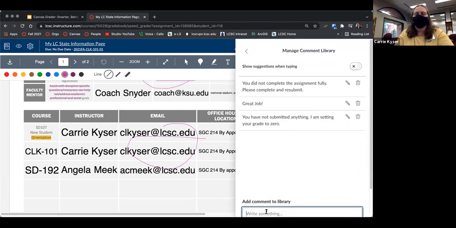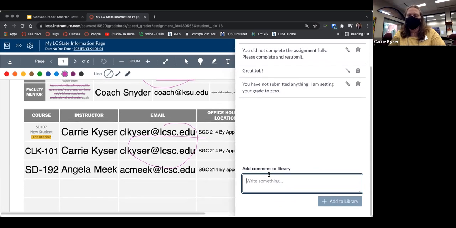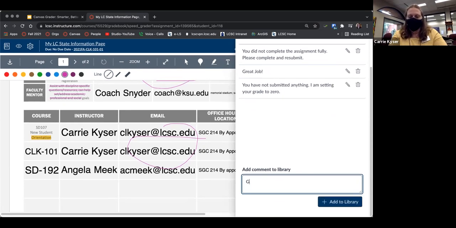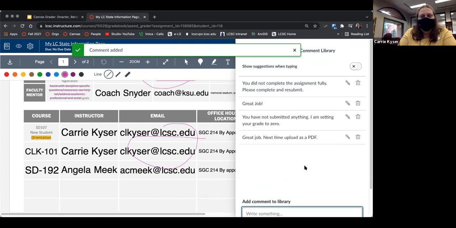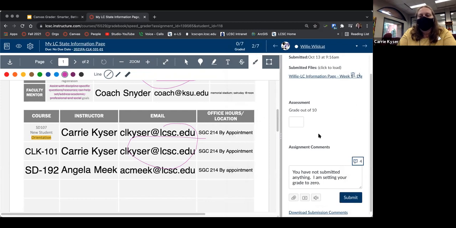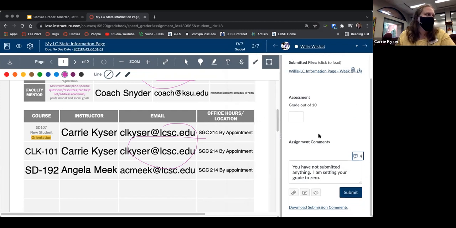It's kind of at the bottom of my screen, so let me scroll it up. If I want to say, great job, next time upload something you say regularly, I click add to library, and then it's there for you. That can make your grading a little faster. If you're coming in and just giving them a comment, use that comments library.